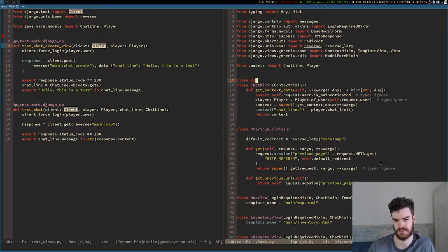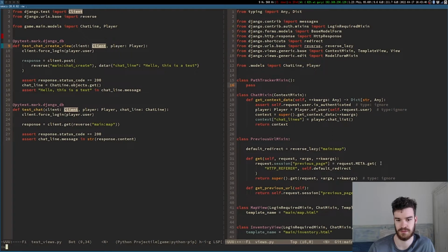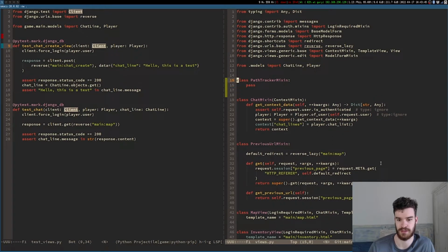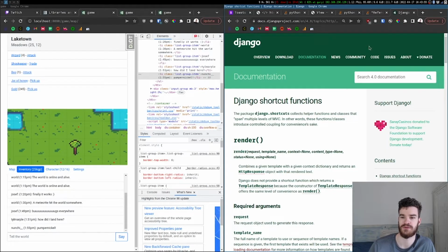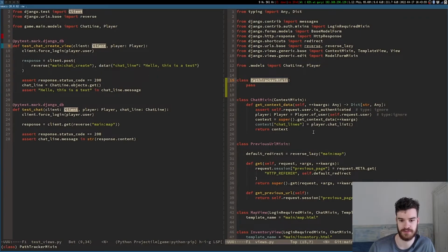I need a path tracker mixin that is tracking the player. How do I get the current path?